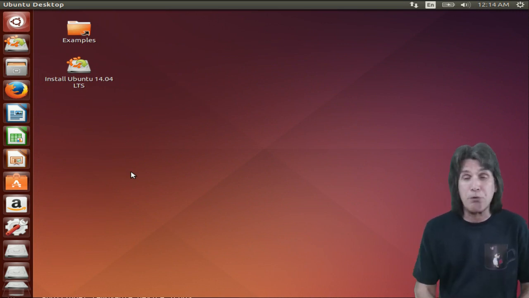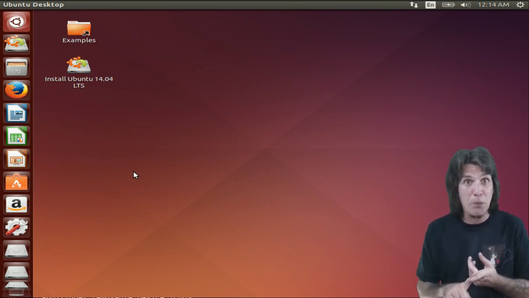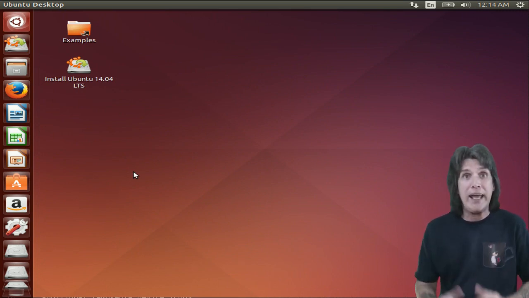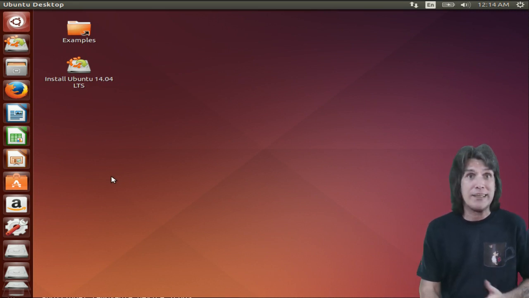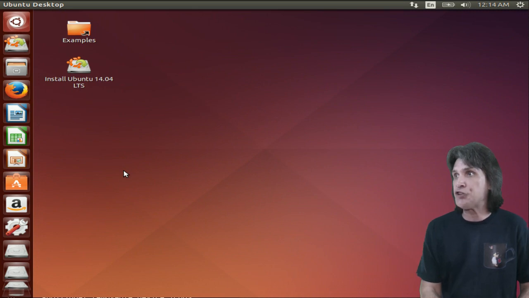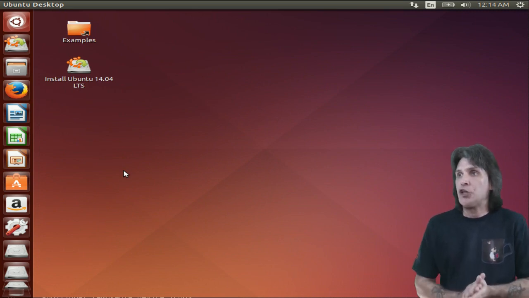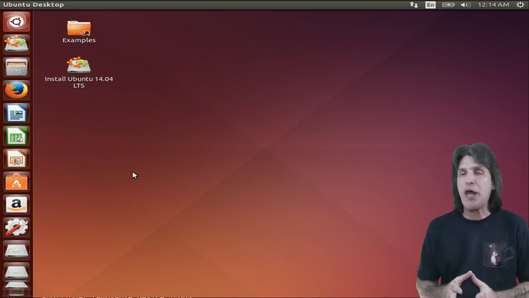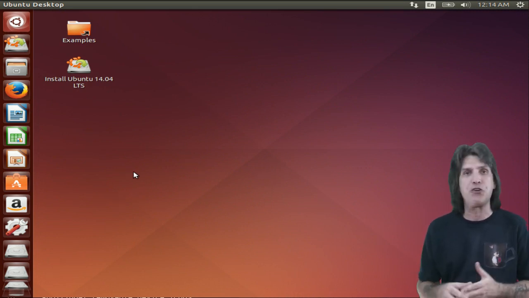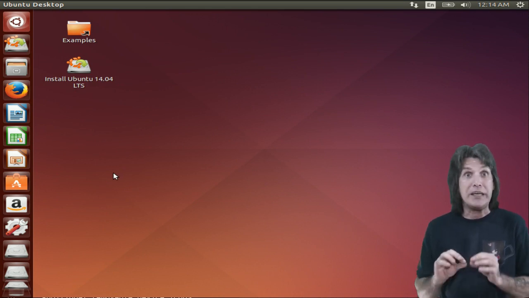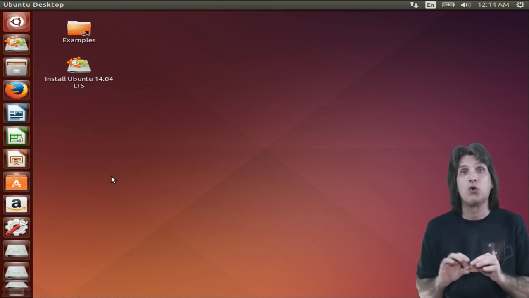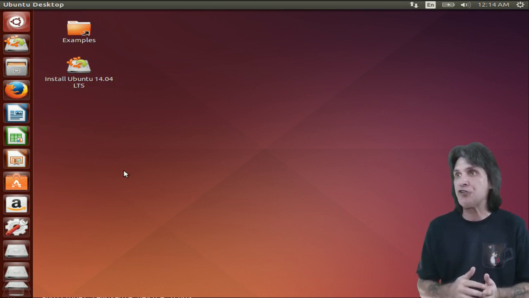But this is a complete operating system, comes with pretty much everything that you're going to need to get most of your work done. It's got a web browser, it's got a full Office suite, and all the other applications that you would come to expect. Now let's have a quick rundown of the changes that have occurred in this. You have a choice of application menu positions now, so you can have the menus appear either on the panel, or you can have them appear on the applications themselves.